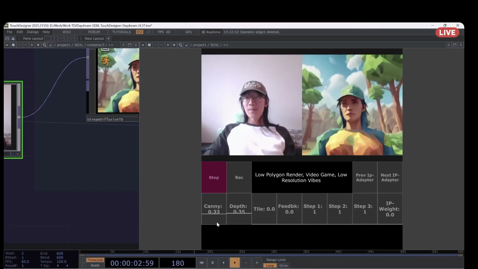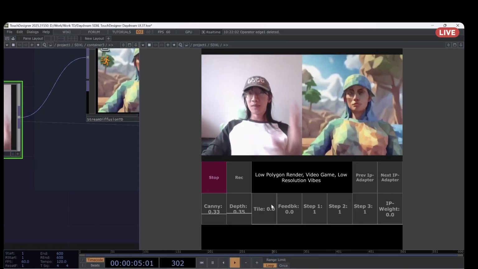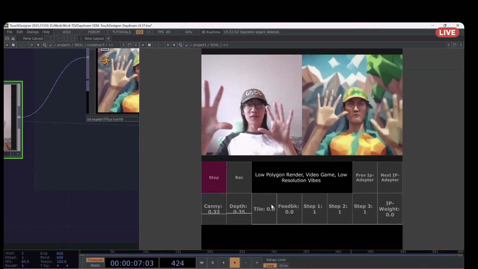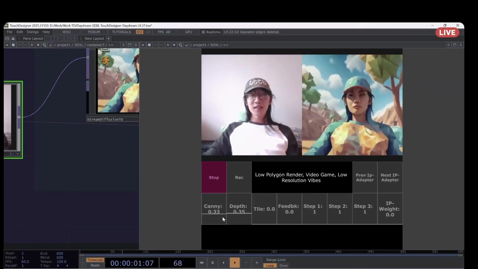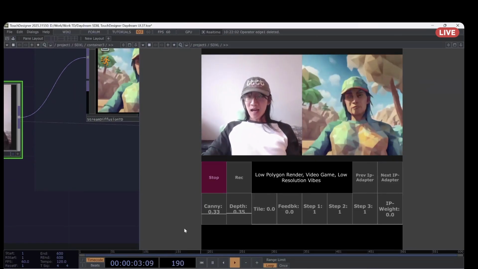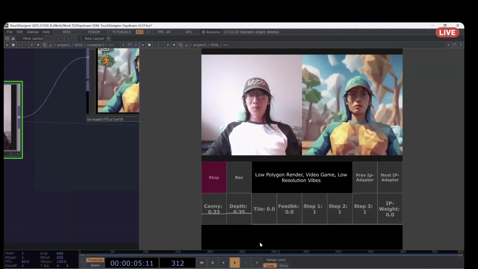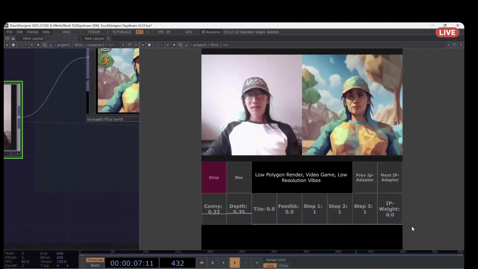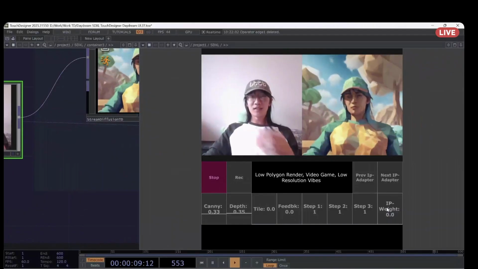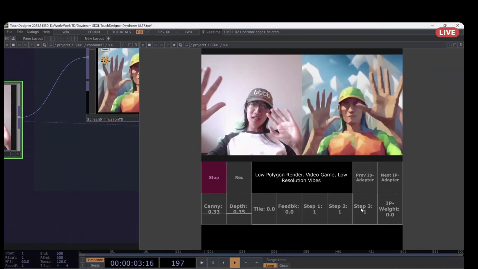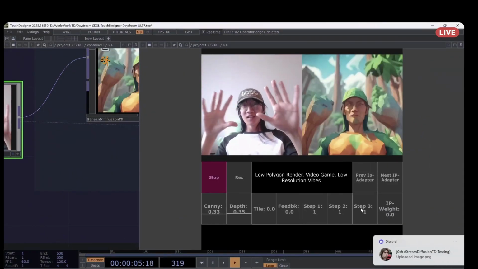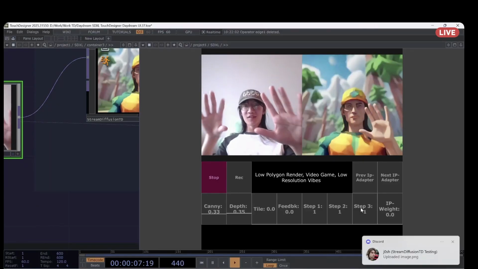But yeah, I think it's really good for you to just experiment with yourself and ask yourself how these things are working. But usually for me, from experience, having control nets higher than 0.5 really makes it not look that good. But yeah. So another thing that you'll notice is that as I'm moving my hands, right?